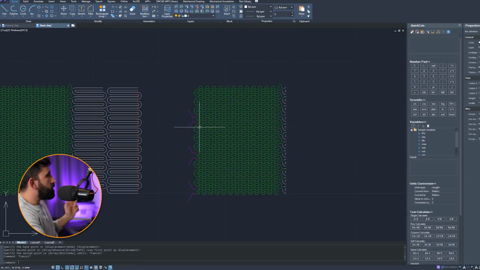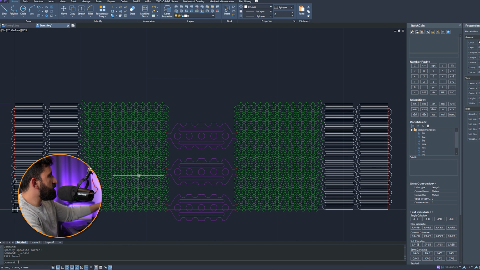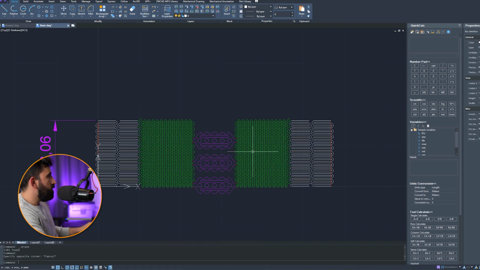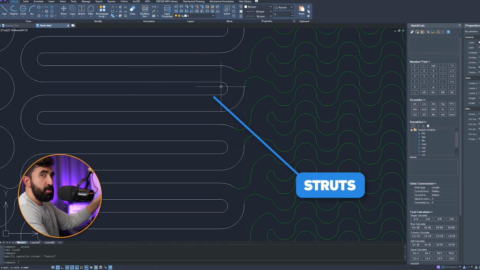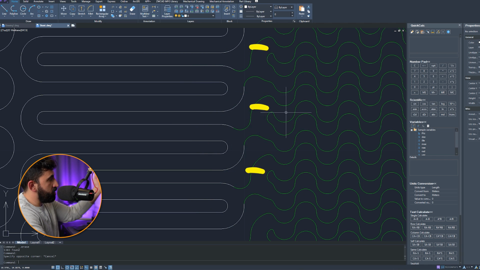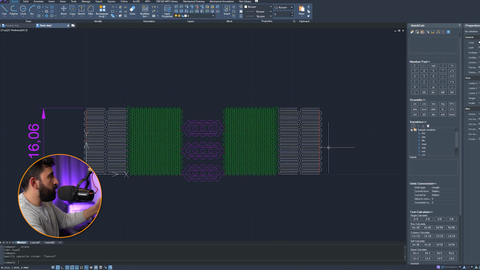So this is it. Let me just demonstrate some of the capabilities of the software as well. Let me just delete these. We want to, let's just take this green part over here, duplicate it and add it to the end. Look, these struts over here, these are called struts, by the way. They have bridges. Look, they have bridges opening from white, goes to the green area. And on the right, every curve is closed. So we want to add that.